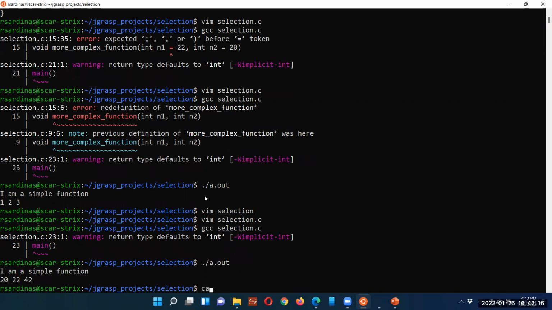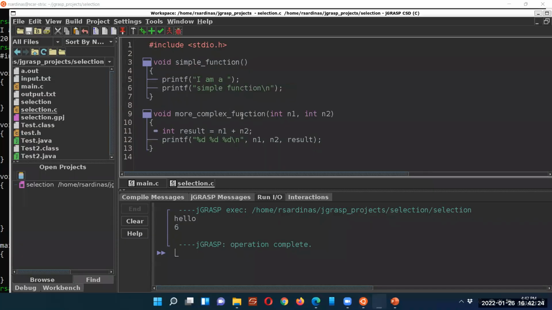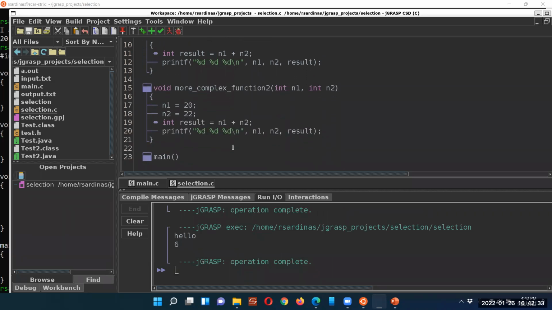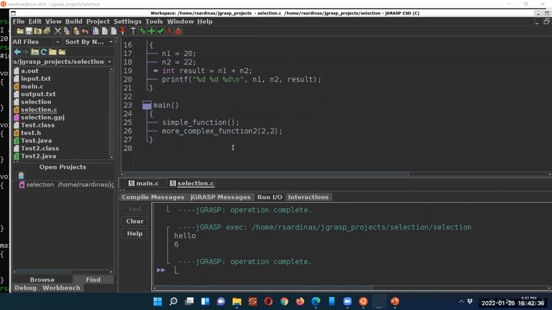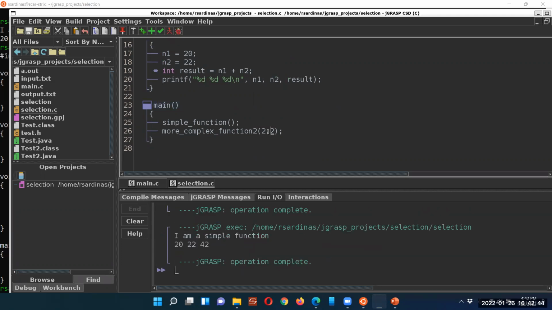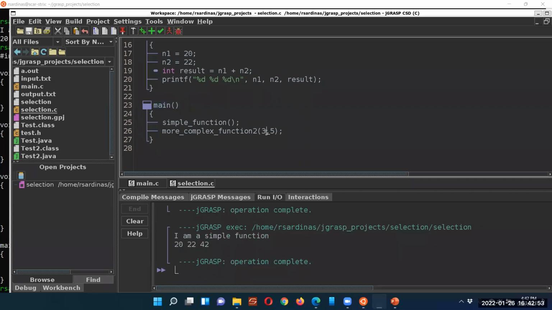As you can see here, I can actually do this in JGrasp now, so we can run this. Hey, what just happened here? Let's compile, and run it. And you can see I can provide any values I want for this. 3 and 5, which should print 3, 5, 8. I can change this to 1 and 5, which should print 1, 5, and 6.